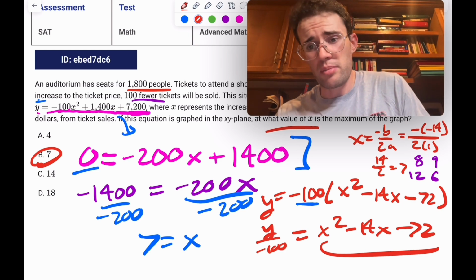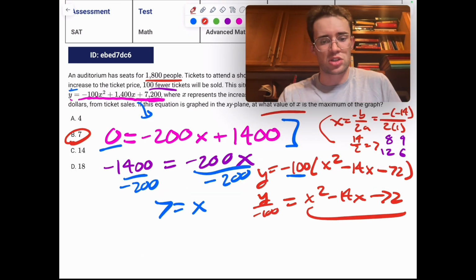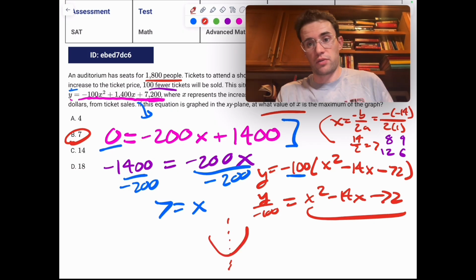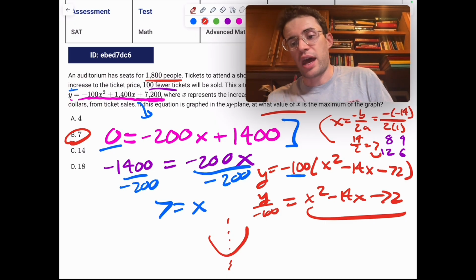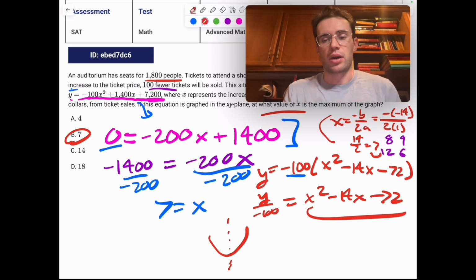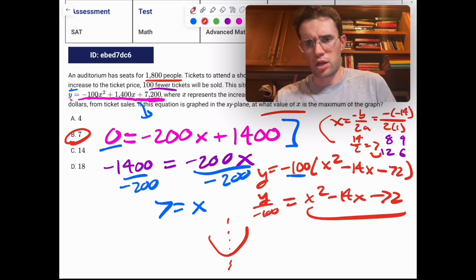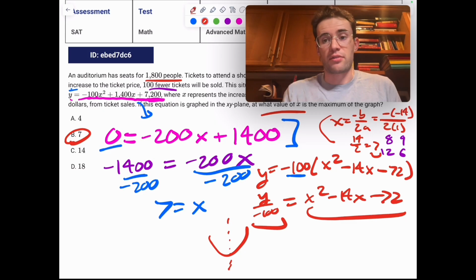So I guess, yeah, if you remember to do the axis of symmetry, the axis of symmetry will be the x value of that minimum or maximum. If you needed to find the output, like the previous problem when you're finding the maximum or minimum value, then you just plug in that value of x, and then you could figure out what the output is, which would give you whatever it was before. I think it was 12,100, something like that. You do need to remember that negative 100 to bring it back.